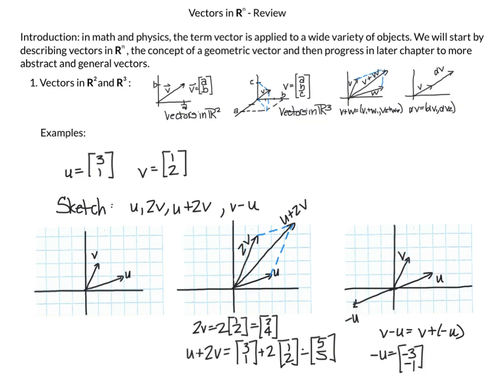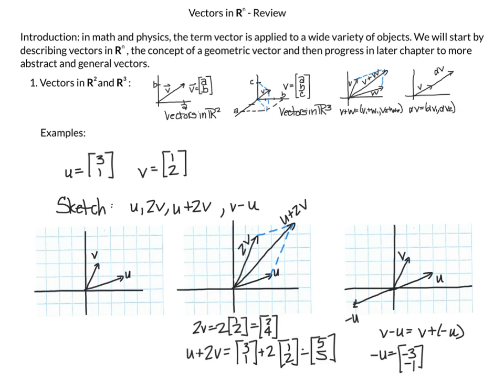Now to start my v minus u, that's the same thing as v plus negative u. And negative u is the same vector as u, except in the opposite direction. This should be the same line if I had been better about my drawing. But anyway, you can also do this algebraically, multiplying u by a negative, you get minus 3, minus 1. So here's my negative u.